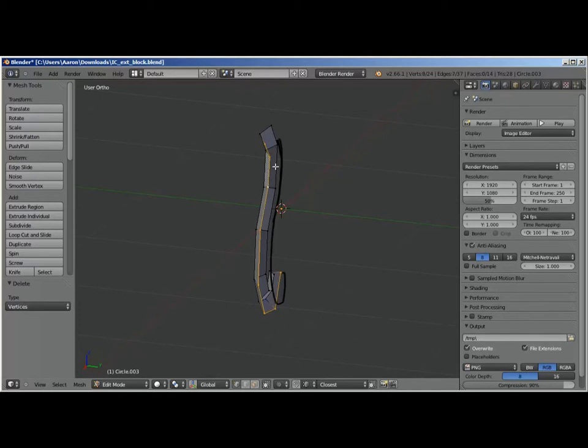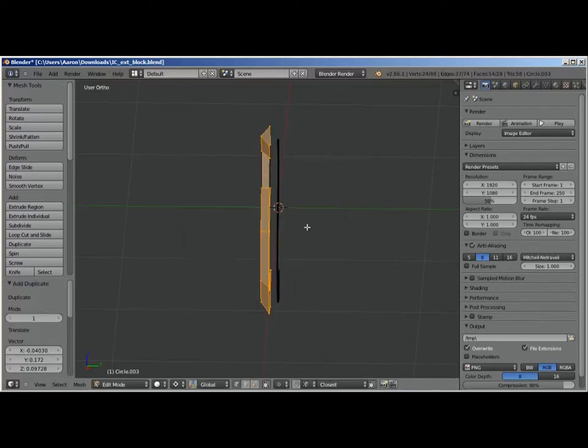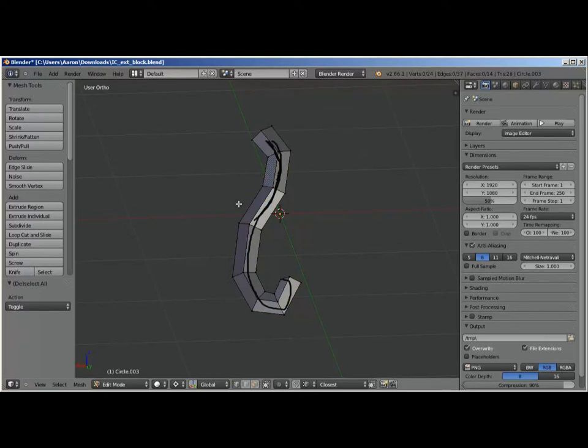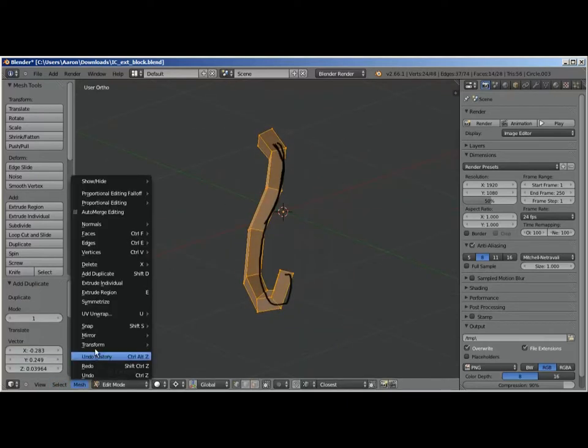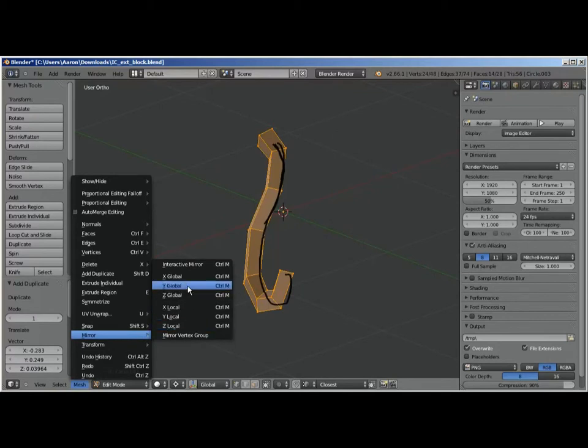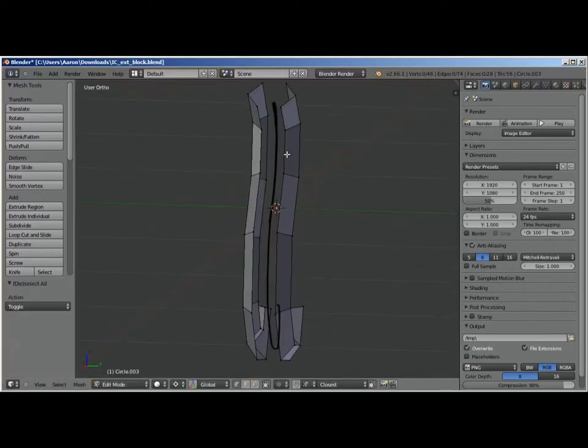So I'll delete them and just period, select the whole thing, Shift D, Control M, Y, X, sorry. What am I doing here? Select the whole thing, Shift D, Mesh, Mirror, Global, X, Y. Man, there we go. I got it.